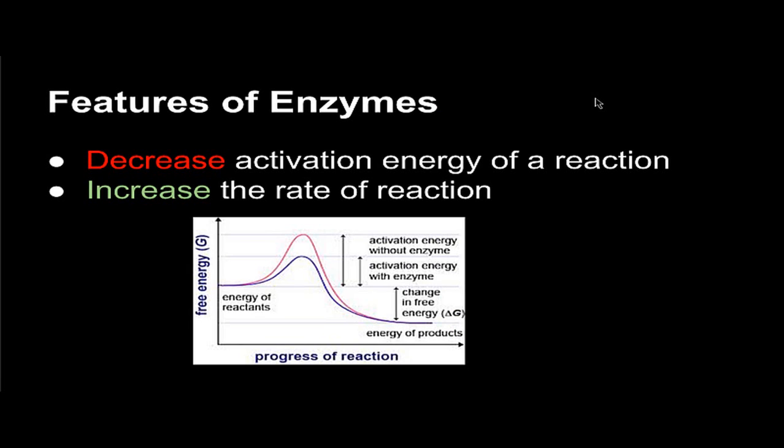And so if we look at this reaction coordinate, on the x-axis we have the progress of the reaction. On the y-axis, we have the free energy, represented as G. And we have the reactants, we can see, are starting at higher energy than our products are. And therefore, in biology, this is sometimes referred to as an exergonic reaction. So we're giving off some form of energy. And the change in energy from the reactants to the products is this delta G.